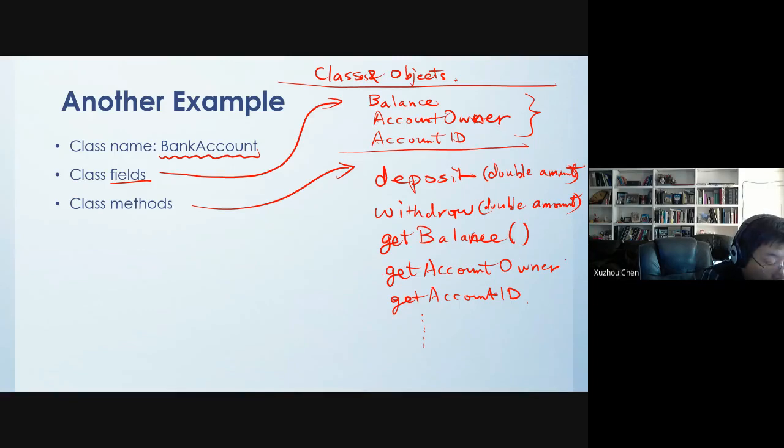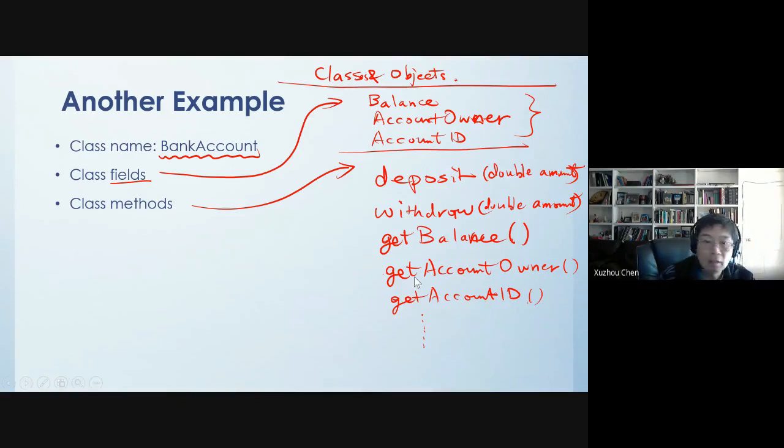Same for get owner and get account ID. Once we identify the class fields and the class methods or operations, we can start to code this Java class.